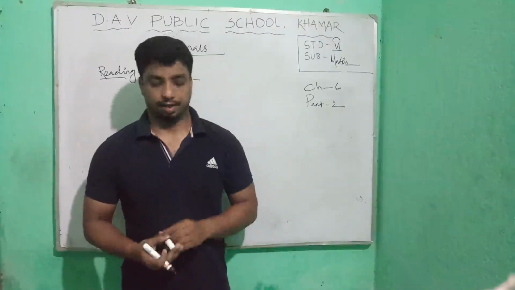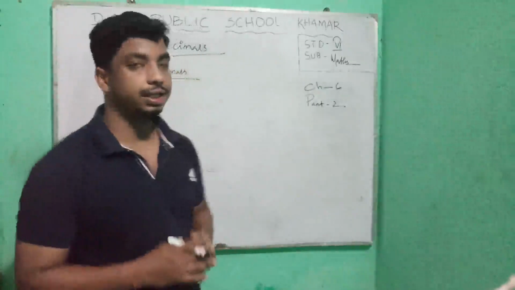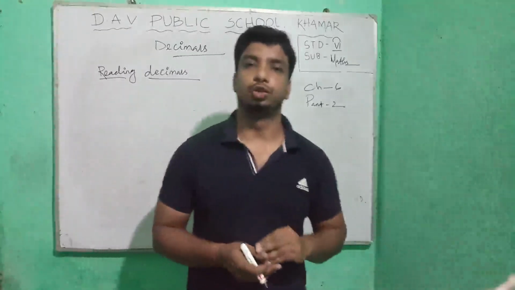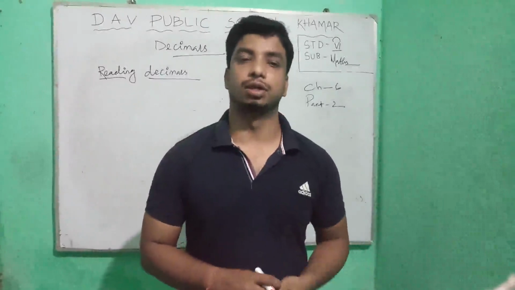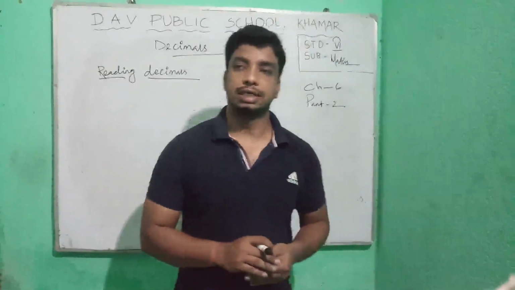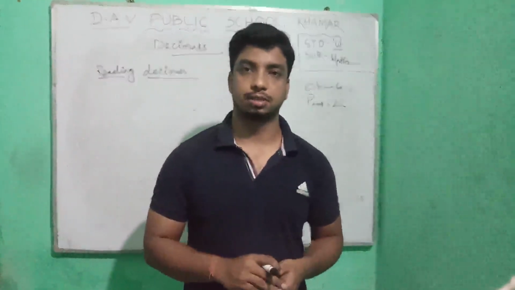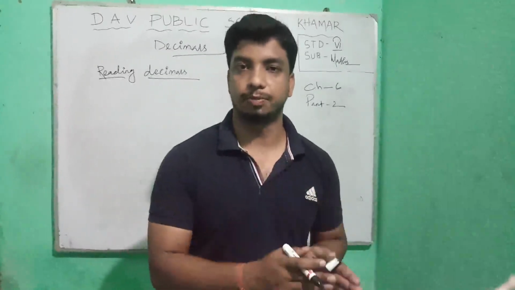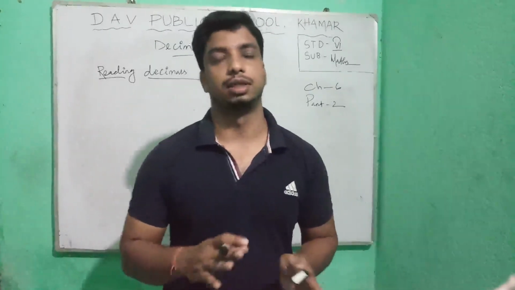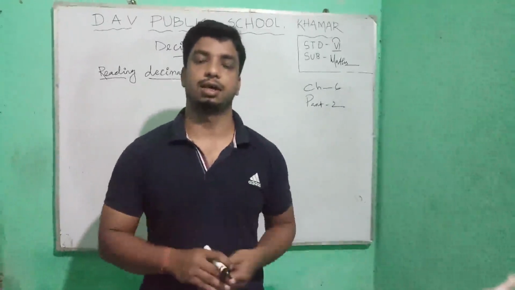Okay. So, in the previous class, we studied chapter 6. We learned about the parts of decimals. Decimals have two parts: one is the numeral part and another is the decimal part. We also discussed like decimals and unlike decimals. If the places after the decimal point are equal in two decimal numbers, then they are called like decimals. And if the decimal places are unequal, then they are called unlike decimals.